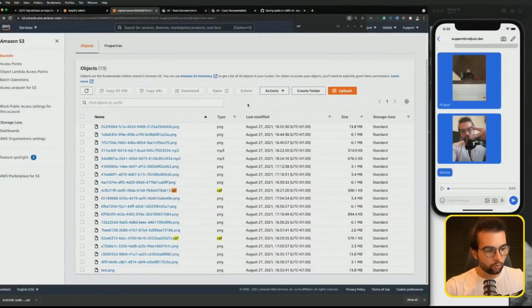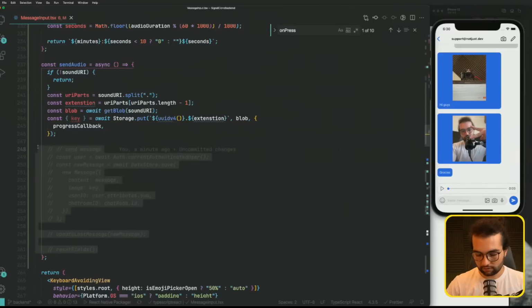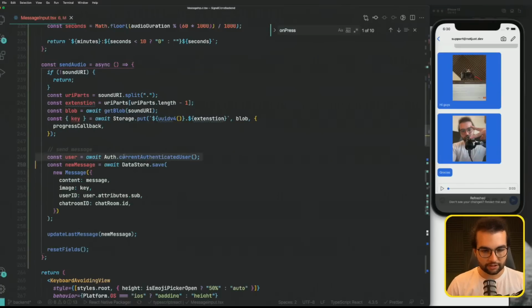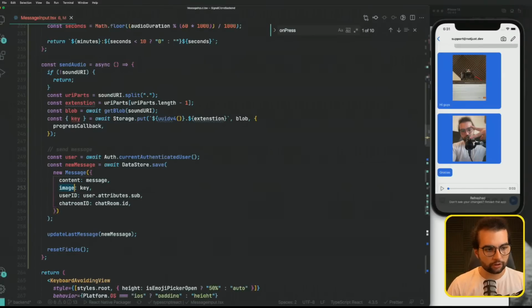All right, so with that being said, we saved correctly the audio message here. Now we need to just send the message here as not image, but audio or sound. How did we call it?